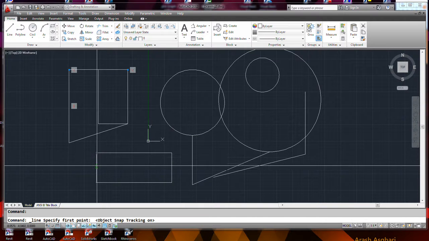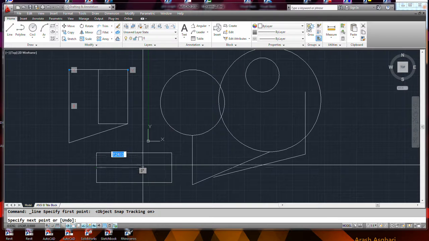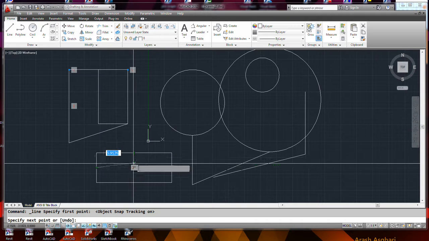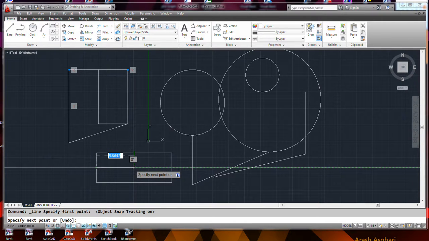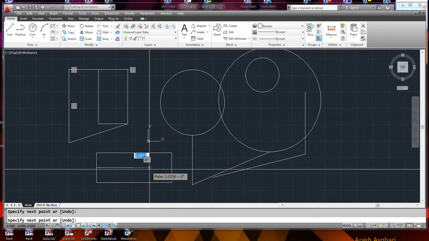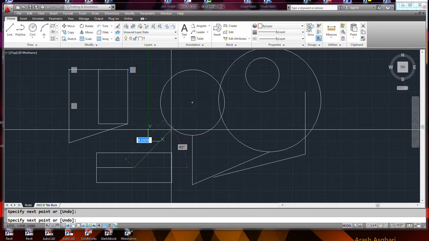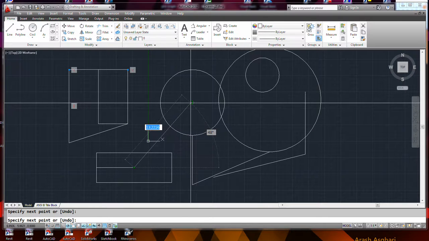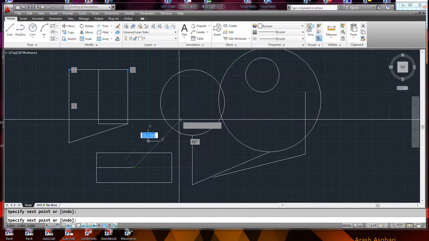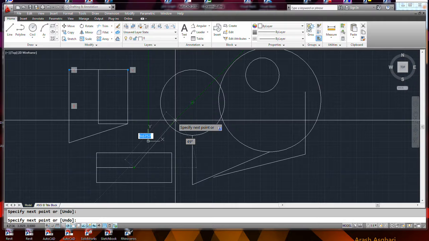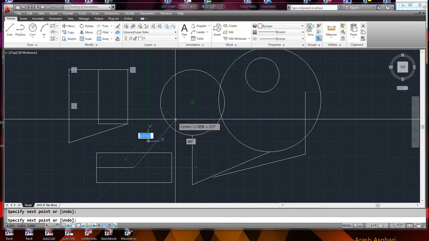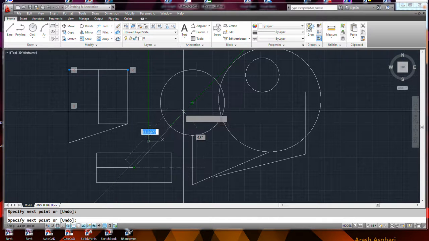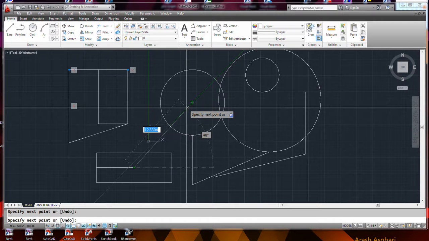But it gives you the ability to start a line, for example, and let's say I wanted it to go out to the midpoint. Well, if I just hold it over that midpoint and then pull it down, you can see that a green line is drawn in there. So I can actually snap it to that point, and let's say I wanted to extend a line along this. Well, see that green line that is drawn there? That's the object snap tracking. So I can draw this, click this anywhere along this green line, and it'll draw up to that point.